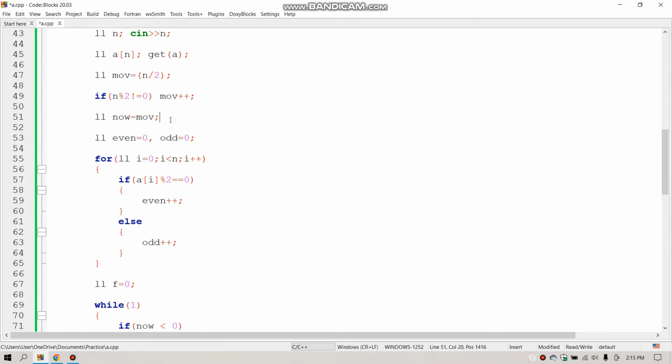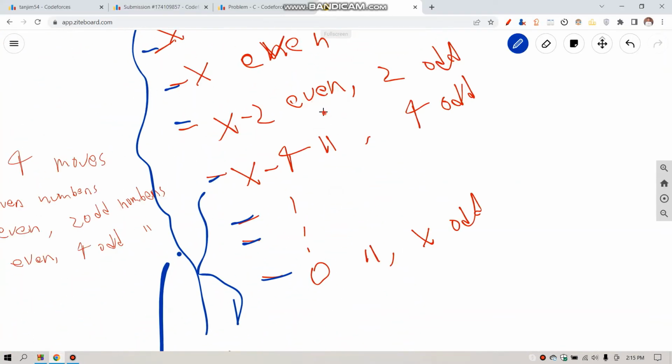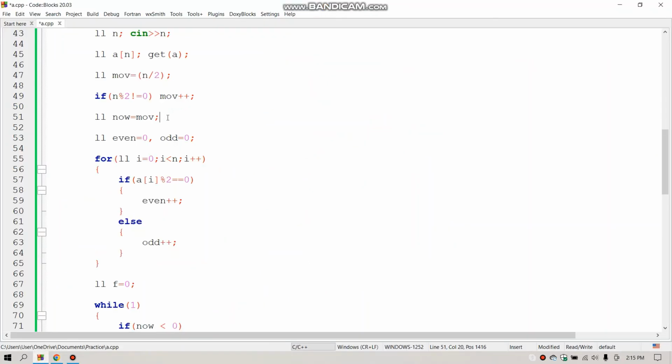As we have to iterate for every move, like first x is move, then x minus 2 means move minus 2, then move minus 4, like this. That's why I took here a temporary variable now, from which I will subtract 2 every time.